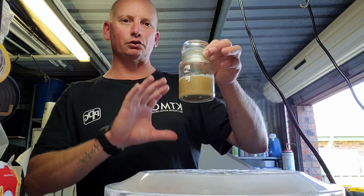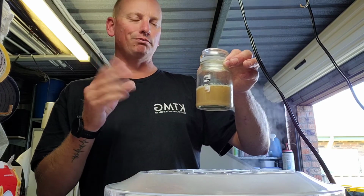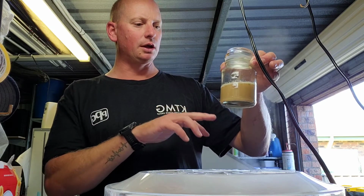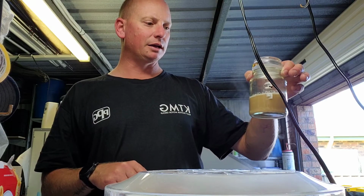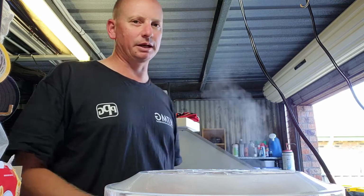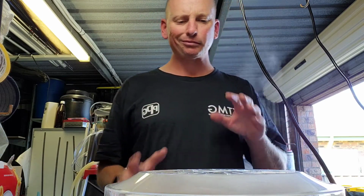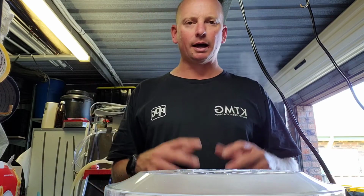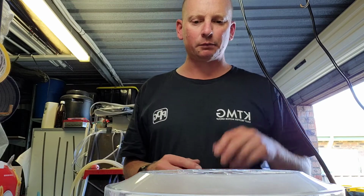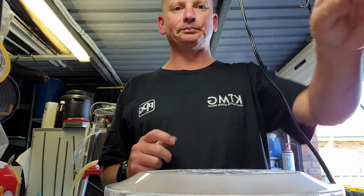I had it in a little coffee jar. I had the lid pushed down on it, and about 5 to 10 minutes ago, it actually popped the lid off. So I know that it's building up CO2. I can see it. It's churning away. It's got lots of activity going on in there. That yeast is going into that beer, which is also going to be here on YouTube. So a bit of a busy day going on at the moment. Pretty clear head today, so things are moving along quite well. I'm just going to flick the camera and give you a look at what's going on here in the dehydrator.